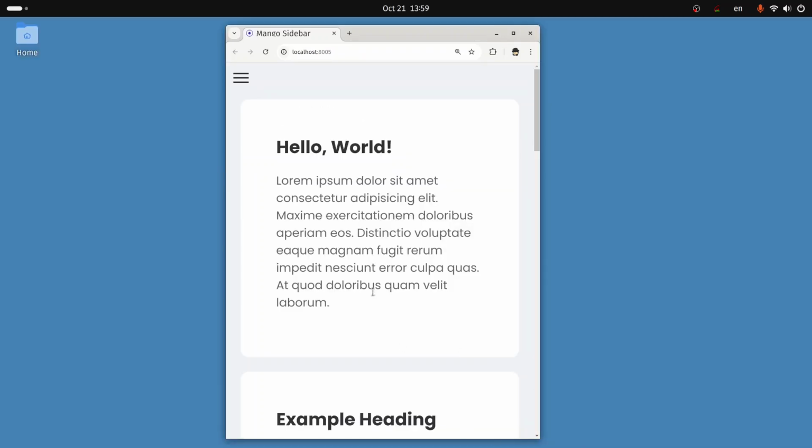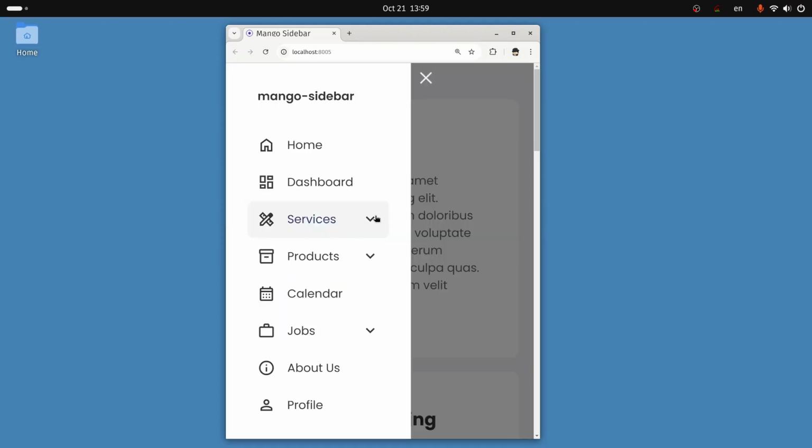Let me show you the completed project, and then we are going to recreate all the changes once again during this session. This looks familiar. I hope you recognize it. But now, when we open the sidebar, we see the actual menu. It's easier to work on a big screen, so let's do it this way.